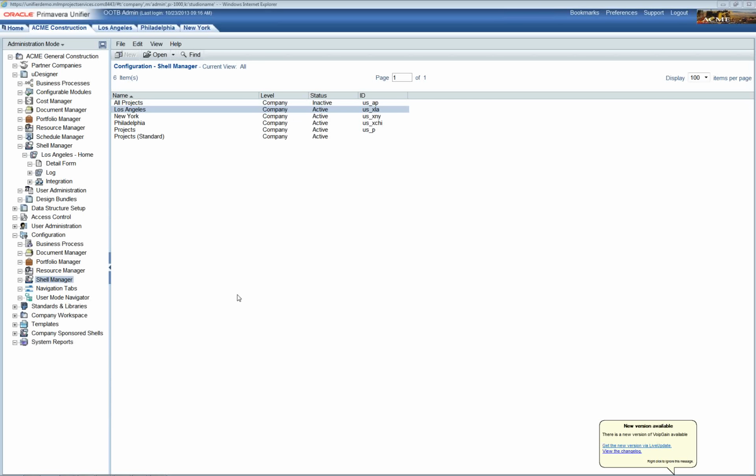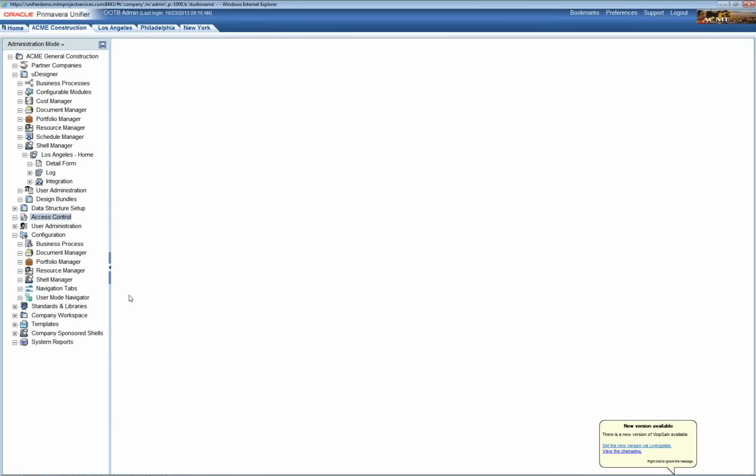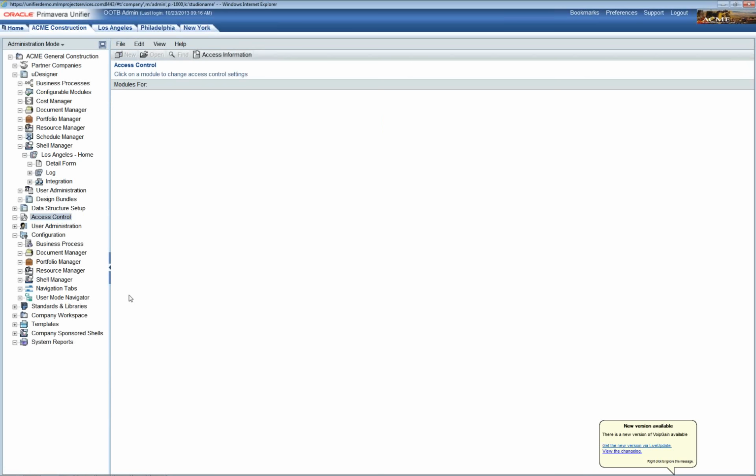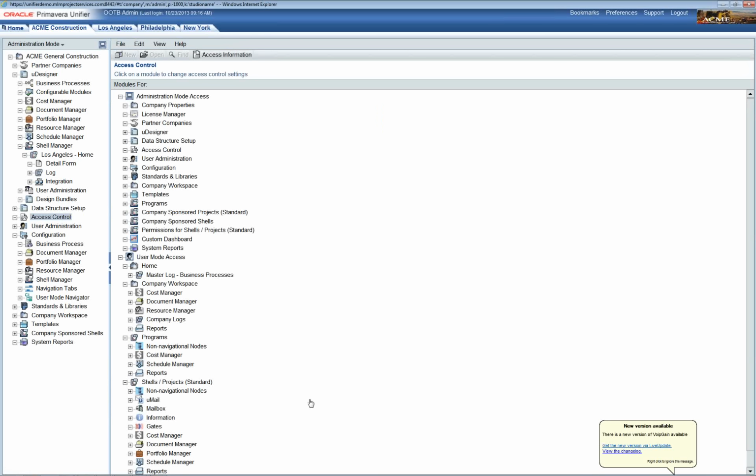So how do Unifier users get access to what they need? How does the administration set that up? Well, as you know, every single piece of user functionality is controlled by permissions. Any new functionality also creates new permissions. Now again, I'm going to go to what is called the access control, if you remember from the last webinar, and this gives you an outline of all the different functional modules and where you have to set permissions.